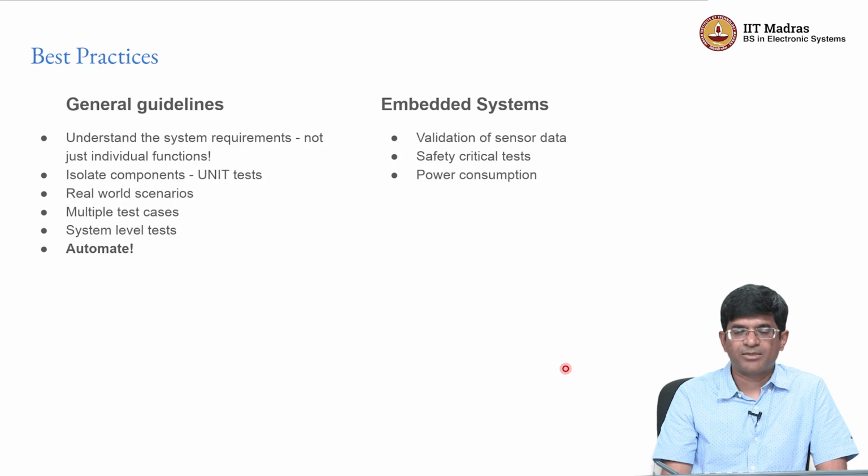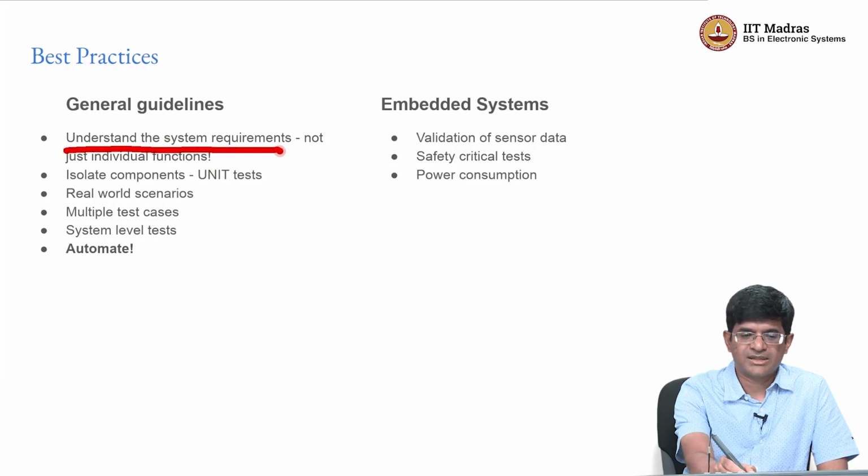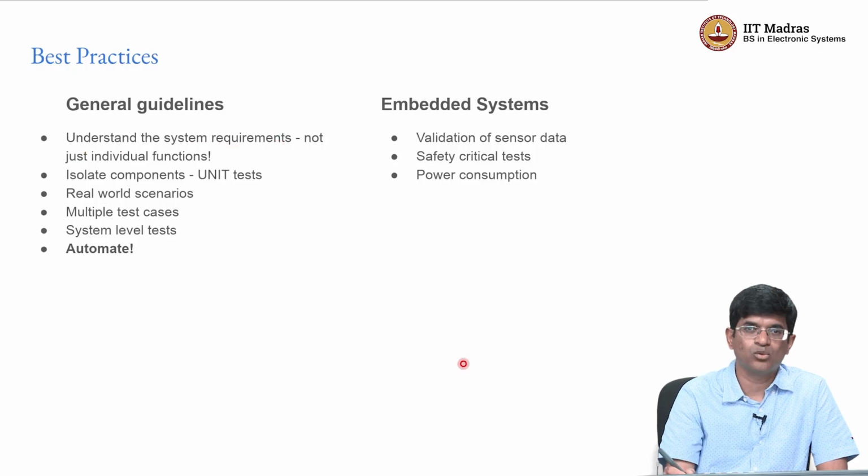There are a lot of best practices, as you can imagine, and I'm going to leave it with just a brief review of those rather than going into detail on them. General guidelines: the first thing, of course, is you need to understand the system requirements, right? Not just the individual functions that have been assigned for people to develop. You need to understand in what context you are developing such a system and where potential problems could arise from there.